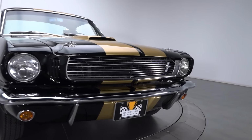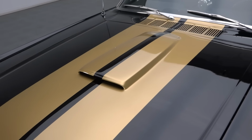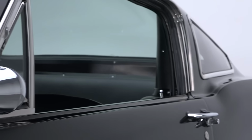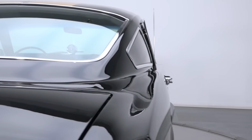Delivered to Larson Ford of White Plains, New York, this awesome Shelby likely spent very little time in the dealership before it was unleashed in the hands of Hertz customers. After roughly a year in the fleet and a short stint at Dockery Ford of Morristown, New Jersey, the car passed through 2 owners who limited changes to light modifications.